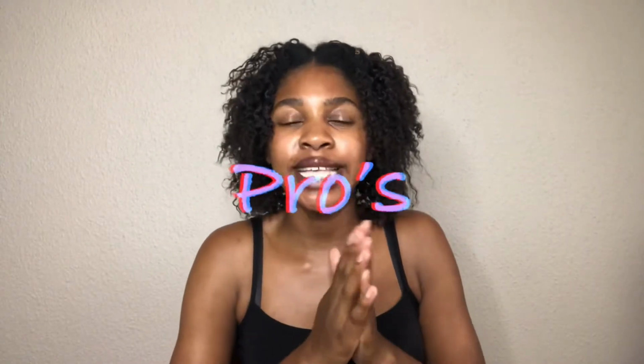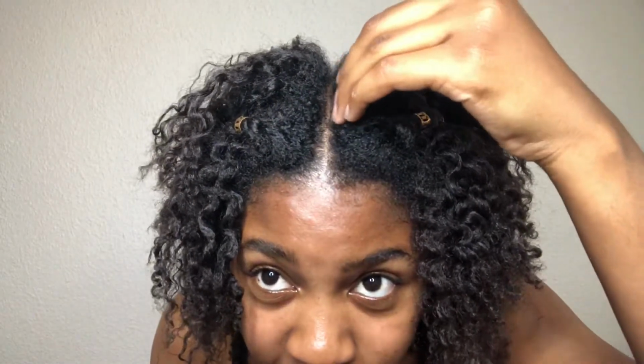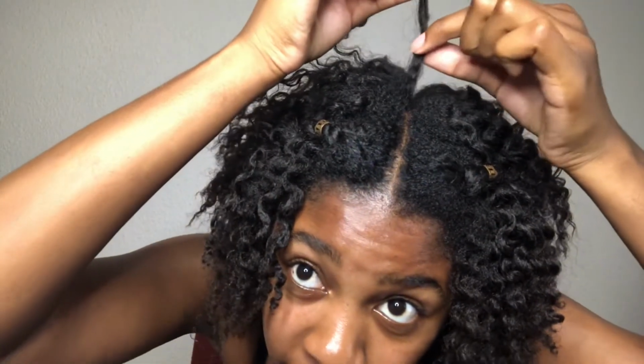Pros of stretching your relaxer: one, you get to grow your hair and actually see where the new growth is. For me, you can see all of this is new growth. Of course it's not stretched out, so it's all bunched down here, but you can clearly see that from there to there is the new growth. And when the relaxer time comes, you can literally take the relaxer and apply it to the new growth because it's clear.